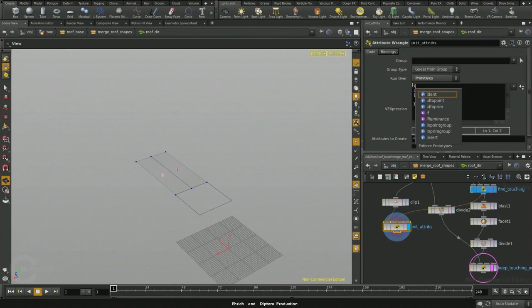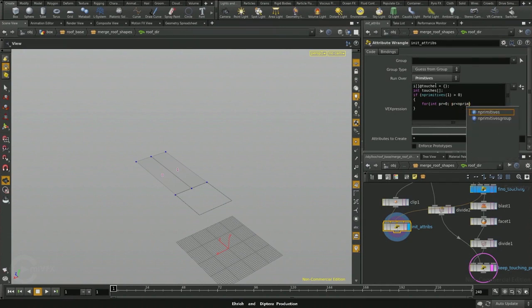So I array at, and we will call it touches, and we will create it empty for now. We will also create an array int touches, and let's start with a for loop. So we will need to run over all the primitives that are in the find touching.